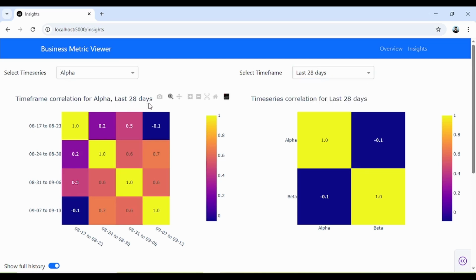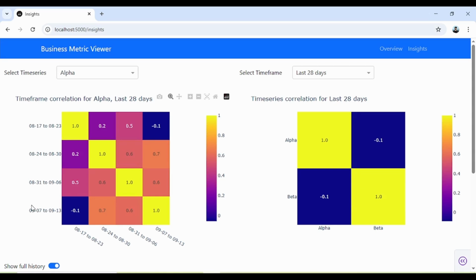It has got the time frames that we have defined, and in the first plot it's calculating a time frame correlation for a specific time series across a specific time frame, and within that time frame it is taking 4 sub time frames, that is 7 days each, to calculate the correlations.